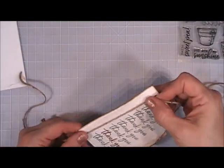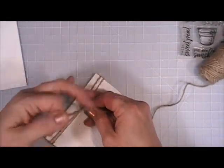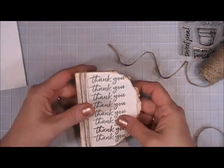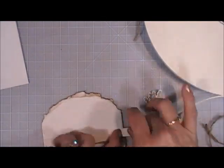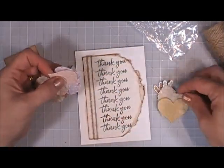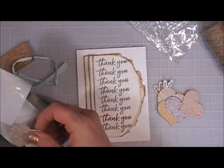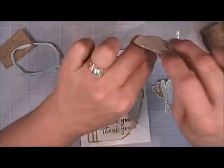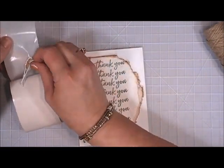From my stash I have some twine — I used this in Part One too. I'm going to wrap it twice around my panel and tie a knot, trim off the ends, then pop that panel up with some foam tape. Since the twine is a little bulky I kind of went around it. Then I'm placing that directly on my panel, and I want to add a confetti heart at the bottom — a tan one with little speckles of color. Using glue dots I'm adding it just above the brown 'thank you.'